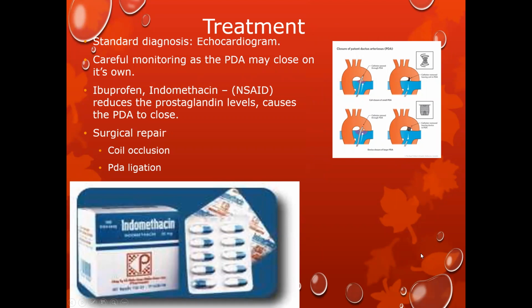So how is it diagnosed? It says with an echocardiogram. They use ultrasound and take a picture of the ductus and any blood flowing across it. For treating it, it's possible that the PDA may just close on its own. Only if they're seeing pulmonary hypertension or pulmonary edema do they say, I think we need to treat this. There's some drugs that can be given to treat PDA.